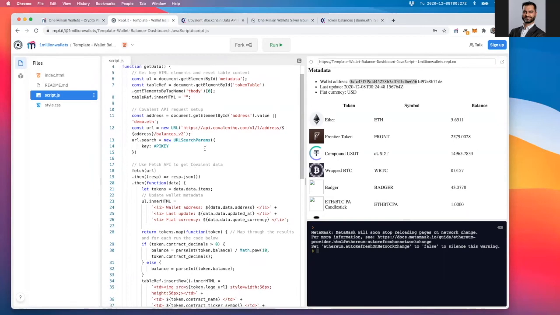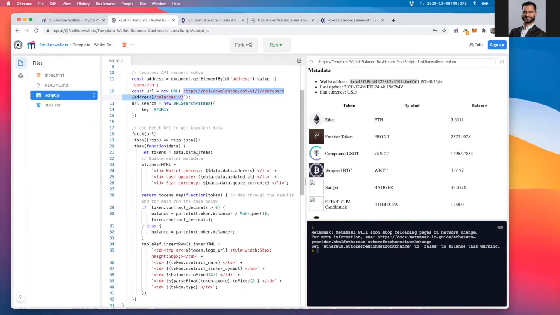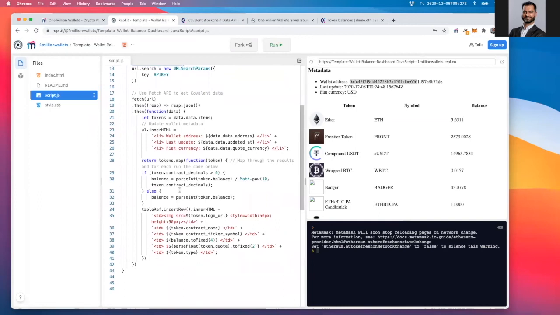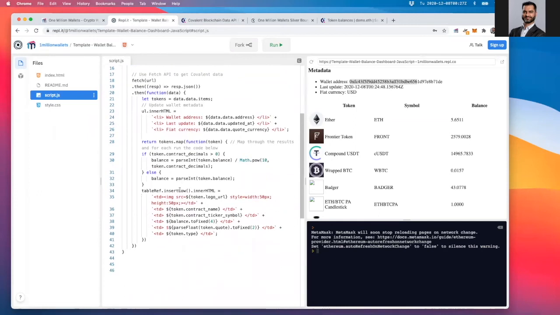Taking a look at the code, we simply clear the table, we formulate our URL, which is this balances v2 endpoint, and we use the native fetch API in order to get the data that you see here. We parse this data, present some metadata, and then go token by token through the items list and parse out some of the interesting details like the token name, the balances, the conversion to a fiat value, and the type.